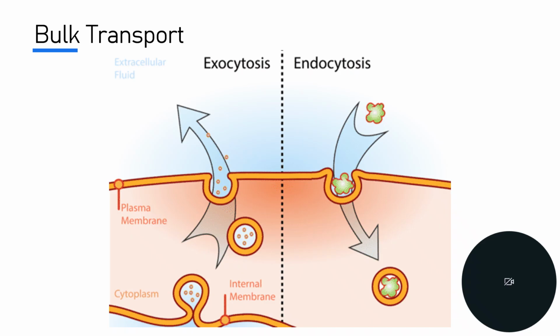And the other problem with this, why our cells don't just use this as our main mode of transport, is it needs a lot of energy. So you need energy to make the bubble in the first place. You need energy to transport the bubble, and you need energy to make the bubble meld into our plasma membrane. So all of those steps require energy. So we don't use it very often, but it is very important that we understand how it works, because like I said, it's used in a lot of bodily processes.